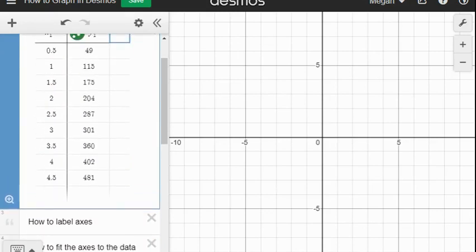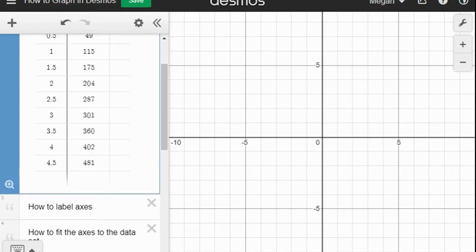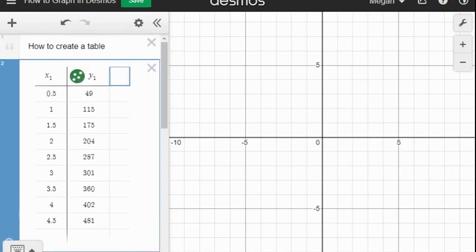The next thing we need to do is label the axes. All right, this is really important in chemistry. It's not just X, Y coordinates. We have data that we're graphing, and we have an independent variable and a dependent variable. And before you even make your table, you should know which one is the independent variable and which one is the dependent variable. Your independent variable is going to go on your X axis. Your dependent will therefore go on the Y.